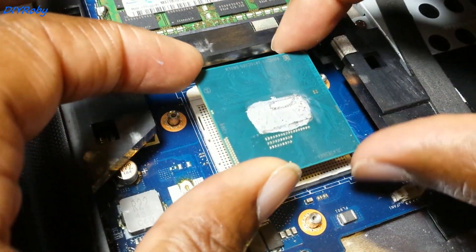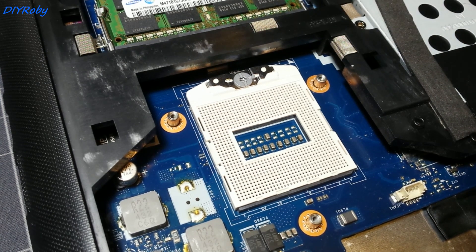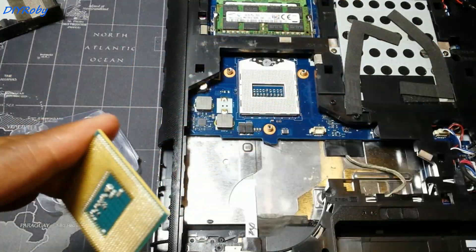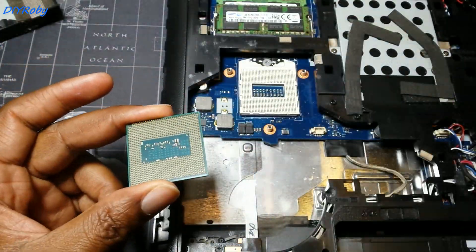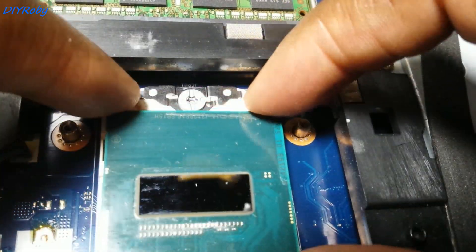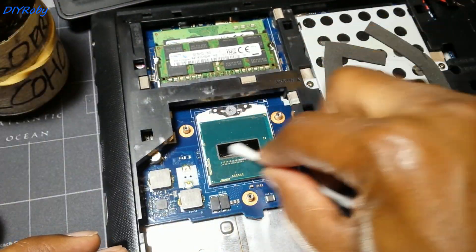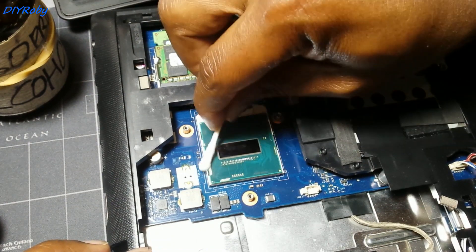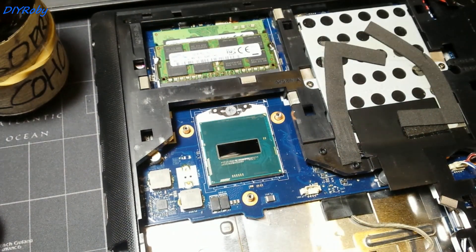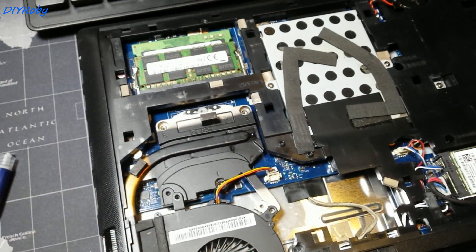This is just showing you how I do it on mine, which is a Lenovo G510. There is a torque lock screw holding the processor in place that I turned to unlock the processor. Now I'm going to place in the new replacement and then lock that screw to hold the processor in place. Now I'm cleaning with isopropyl alcohol 99% for electronic work and preparing the surface of the CPU for thermal paste, which I've just applied in a line.